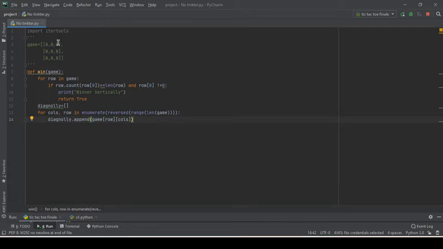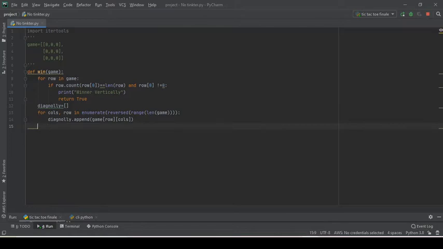For the second loop, the value of row will be 1, whereas the value of column will also be 1, so it takes this. For the third time the value of row will be 2, whereas the value of column will be 0, which is this element. So we are creating a list of all the values of the elements present diagonally.